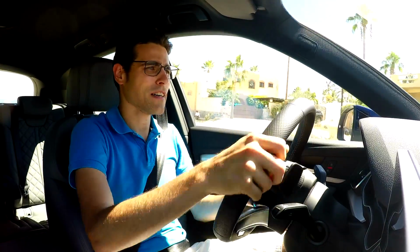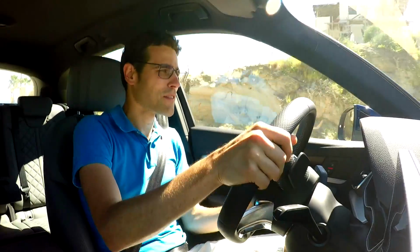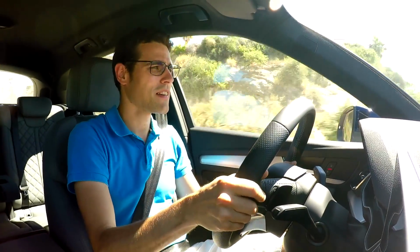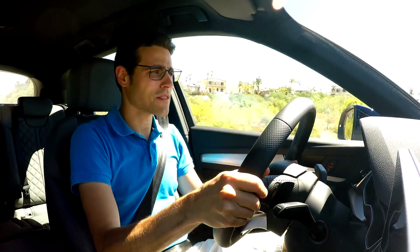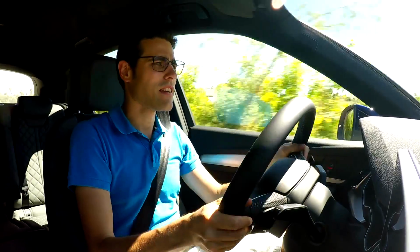So let's start driving the all new generation of the Audi Q5, and in my favorite terrain, you know, I'm also a two-wheel drive off-road racer, and here bumpy road, some sand on top. That's where the new air suspension comes into effect, and I love it. You see it, maybe the vehicle is sliding just a little bit, but still remaining a very good control over the car, and I love it.